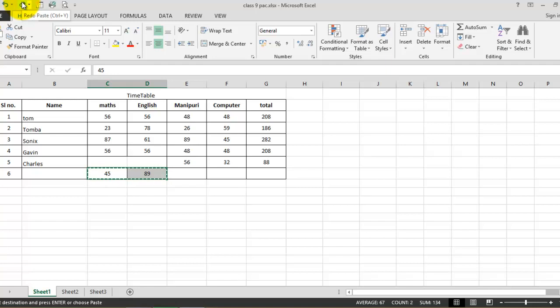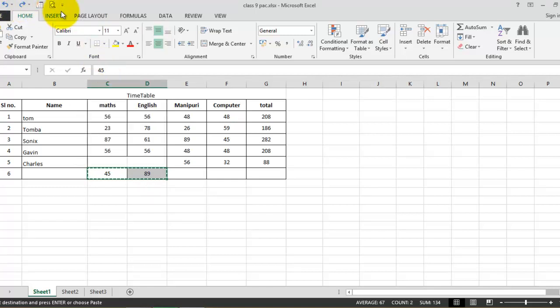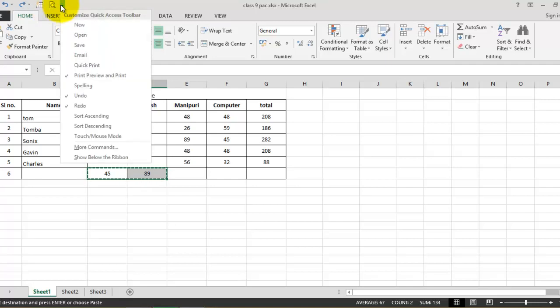If you forgot, you can just hover your mouse over the undo and redo buttons and you will see the command. Look here, in this quick access toolbar, if there is no undo, redo, save, quick print or any other command, you can check from this checklist. You can select it, and it will appear in your quick access toolbar. I recommend it's not better to show all the commands over here. Only the few commands that we need, we can put here, like save, undo, and redo.